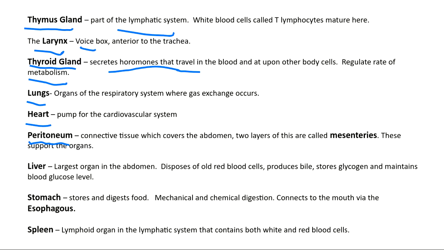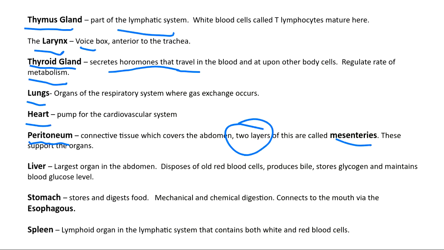That's the peritoneum. And sometimes, well, they always do, you have double layers, which are called mesenteries, and those are like webbing that hold all the organs in place. So oftentimes, as you're cutting through the pig and you're trying to see the stomach and all these other things, you're cutting through mesenteries in order to clear them.